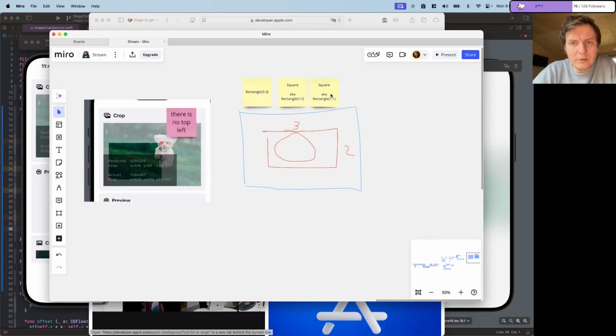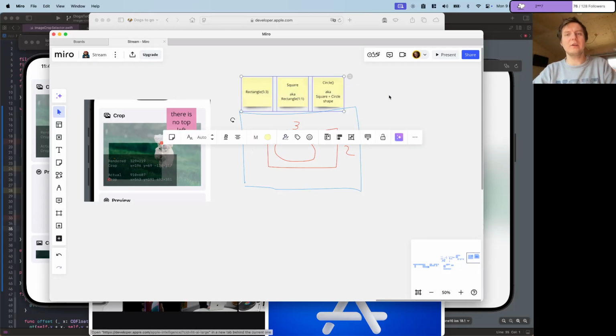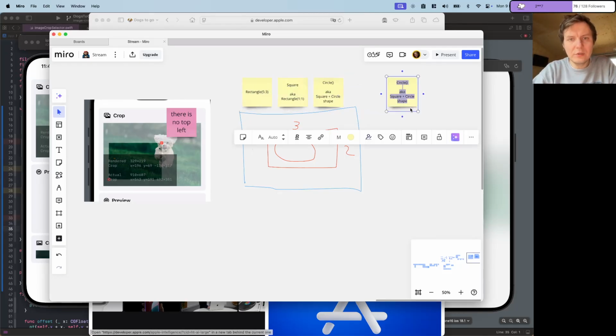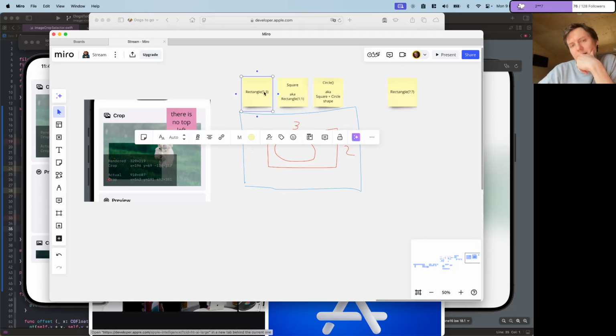And we want to support circle, right? aka square plus circle shape. So nowhere here do we need a rectangle that is whatever by whatever, right? That's not really a good way to write it down, but this is technically not a requirement. There is always a ratio that we want.